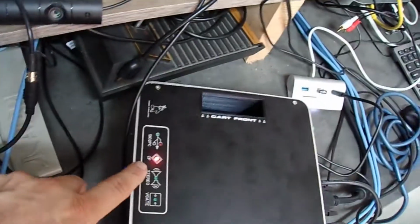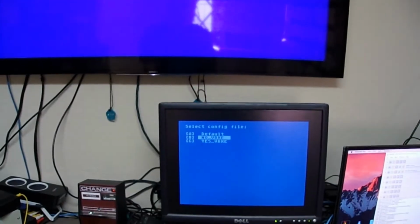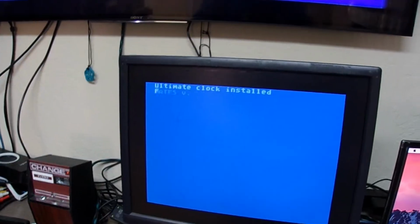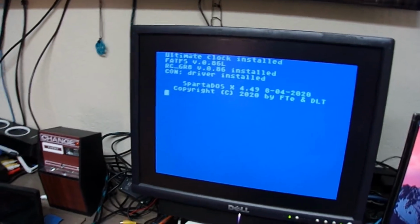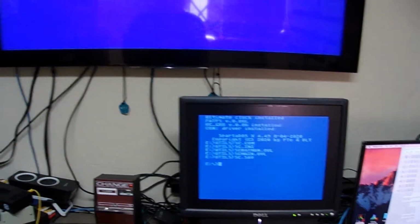You can see it lights up. There's a polling access for the compact flash. That's normal. We see both of these set up, and it's got a config.sys configuration. These are my compact flash drives, so you're seeing my boot up when I don't have a VBXE installed. And see, it's just marching through.